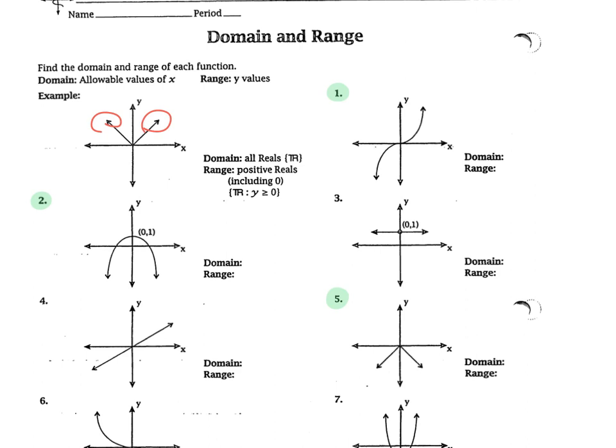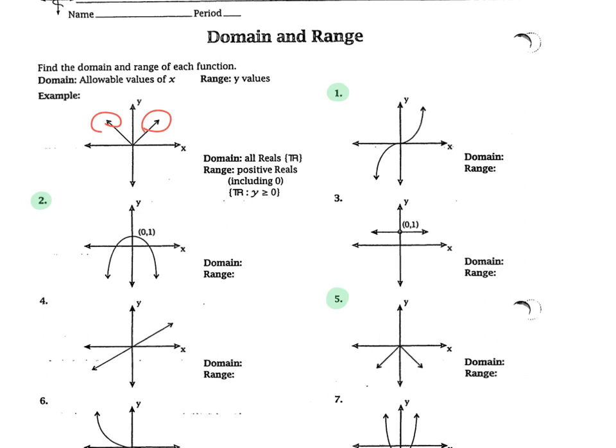So we are going to assume, and actually I guess on all of these, even the prior ones, we should have been assuming that all real numbers is what our answer is going to be unless we have restrictions. When you have open and closed circles on the ends of graphs, you have lots of restrictions. Now when you have arrows on the end, you don't have as many restrictions.